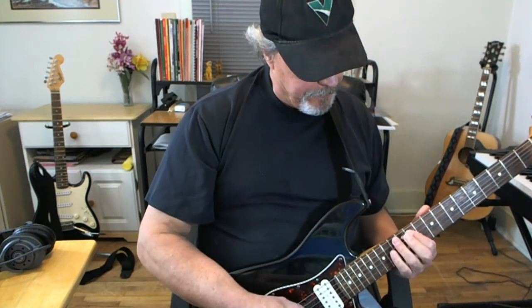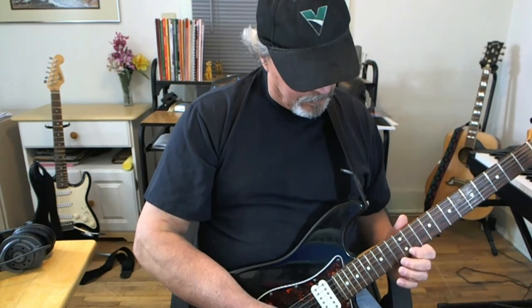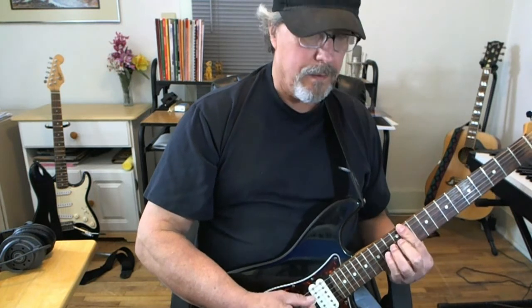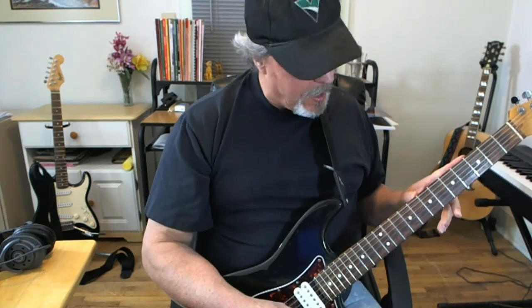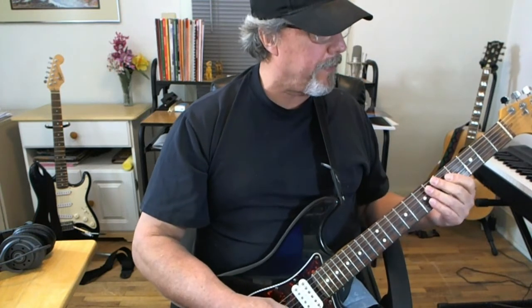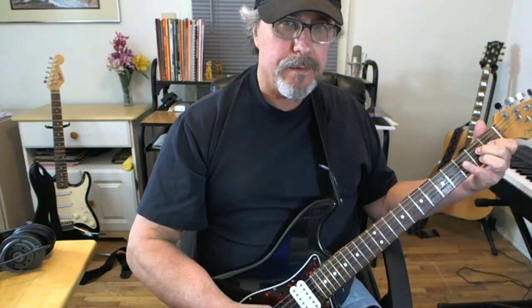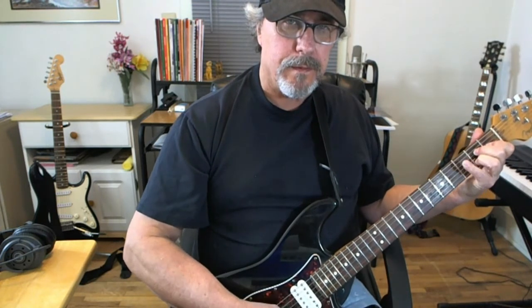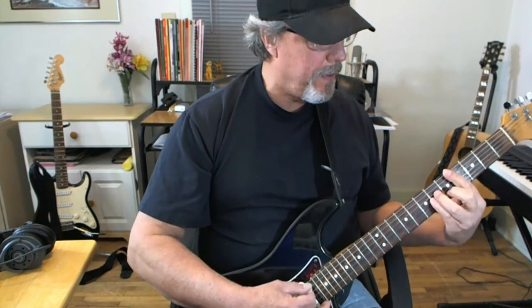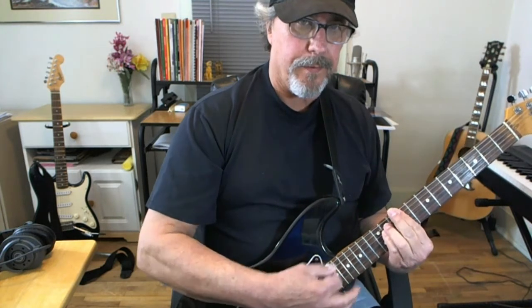And then 2. Okay, so now we were on the A flat. Now we have D flat. Okay, so here's a... so we have a 1, and then here's going to be 2 here, and then a 3 up here.